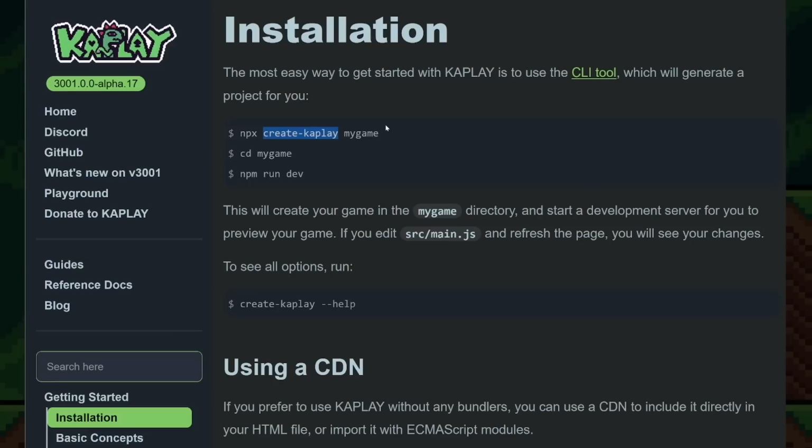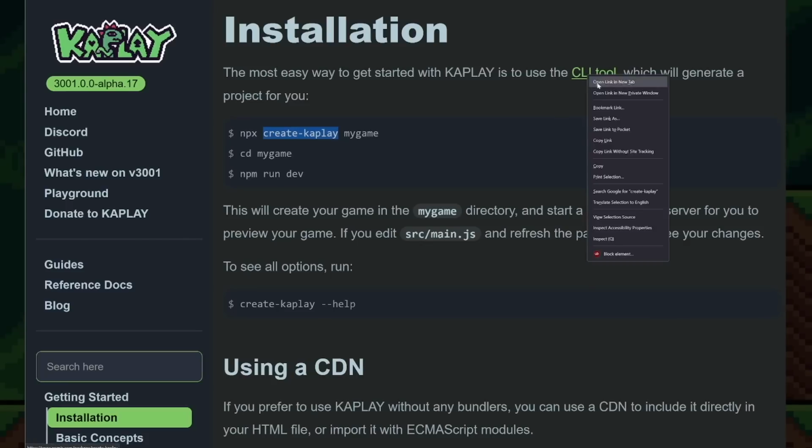And I personally don't use this method simply because it uses ESBuild as the bundler, and you have to refresh your browser manually to see the changes. I prefer to use Vite, which is another bundler. But this option, if you're a beginner, you're just starting with NPM and you don't know this bundler, etc., it's a very straightforward way of using it. So it's a CLI tool. I think this will just point towards the package on NPM.